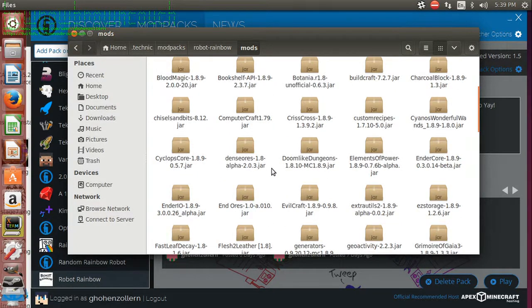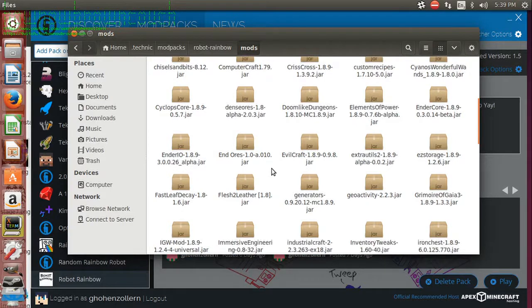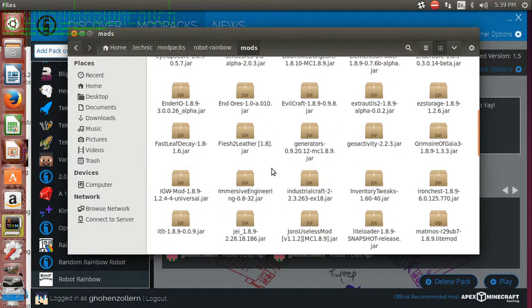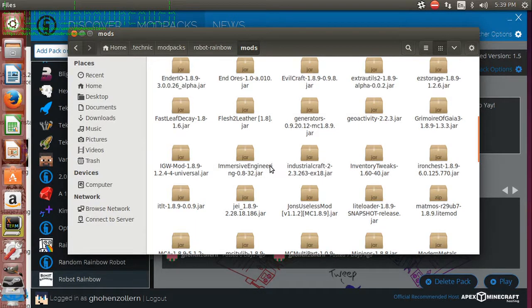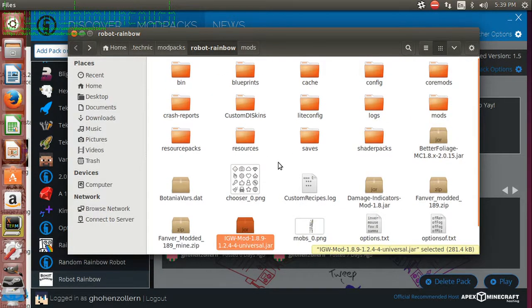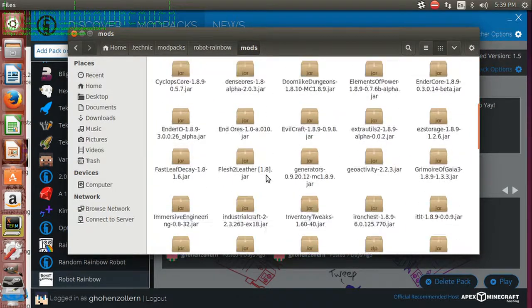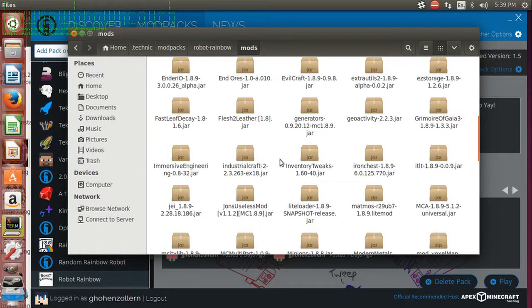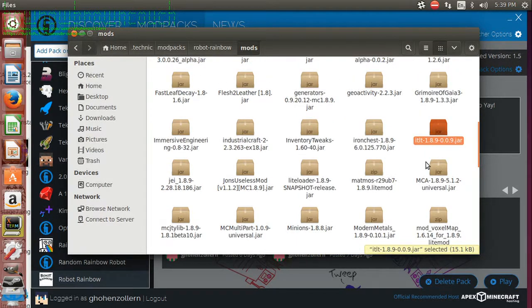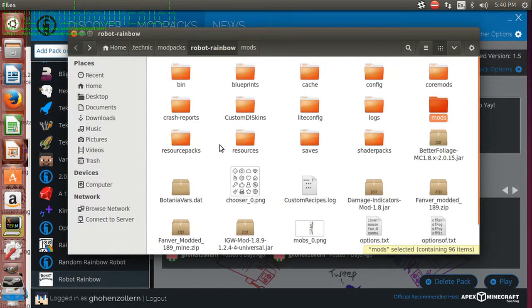I've already looked at some of these. The in-game wiki is another one, IGW, can be disabled. Inventory Tweaks can be disabled. I think I'm going to wait a little on it. ITLT can definitely also be disabled.